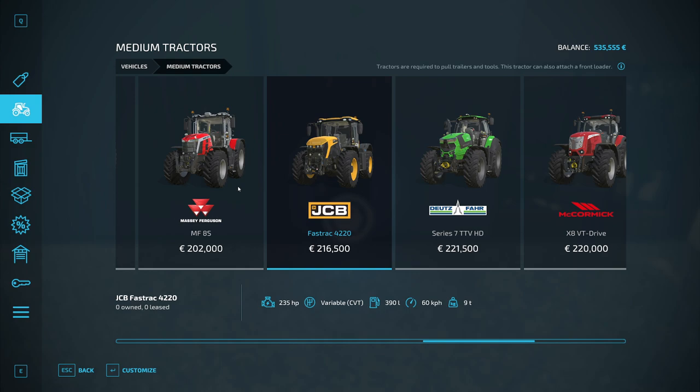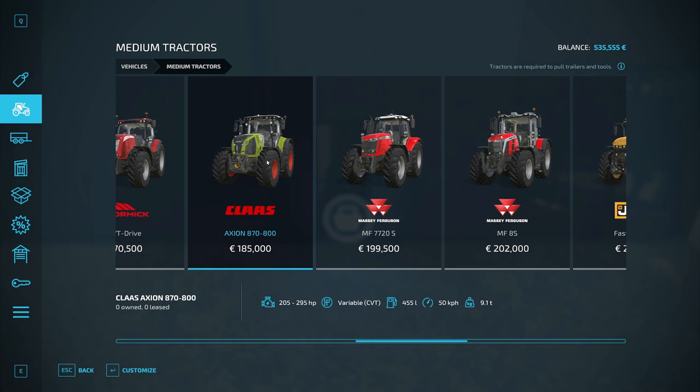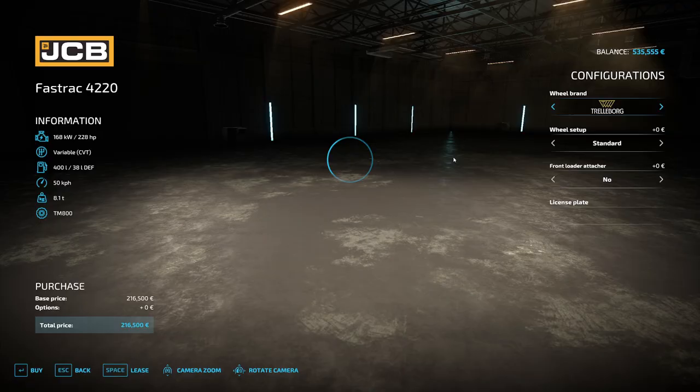The JCB Fast Track, for example, 235 horsepower. Massey Ferguson 8S is between that 220 to 300. 200 is a minimum, or 225 is a minimum. And the Deutz there, 247. We go too much further down, we're still just over those 200 horsepower range, but I'm actually thinking we might get the JCB. Sure, why not, I'll just give it a go.